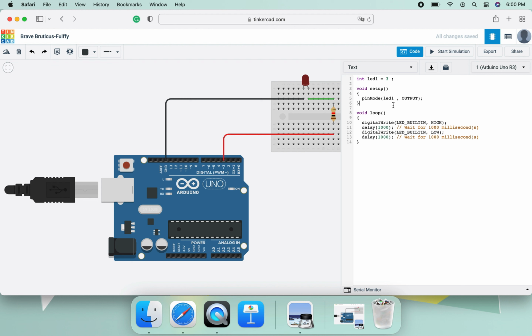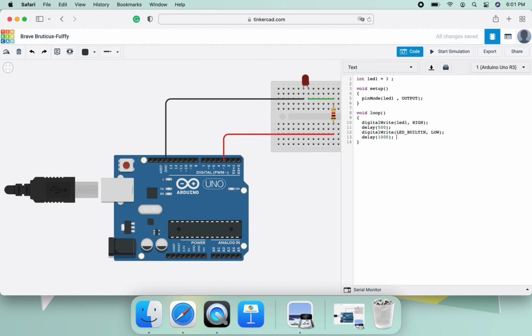Now after this one, we will move to our main code where we have to first make this LED turn on, and then after half a second we will turn it off. So first we need a digitalWrite, which is already here. Just change this LED_BUILTIN to LED1. There we go. So then we have the HIGH. Now at this point our LED is glowing. Now we will take a half second delay instead of 1 second. So change it to 500. And let me remove these comments from here.